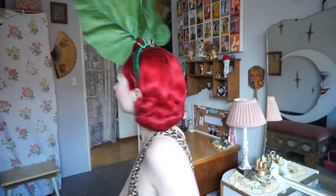To style this fabulous look, I have a leopard print leotard and I also have a leopard prop. Instead of just having my hair like so, I'm also going to wear a headpiece. This is actually a costume I used in the Australian Pinup pageant, which helped me win the national title, which is very exciting. And I've also used it in burlesque performances as well. And these are all our glamorous Halloween looks.